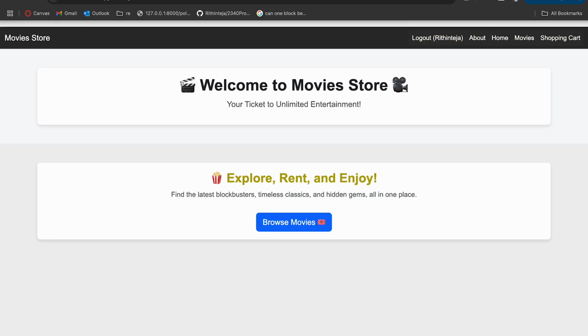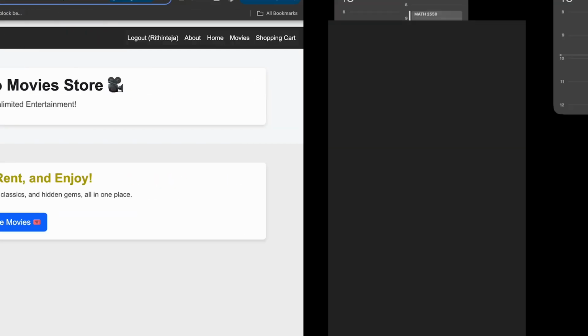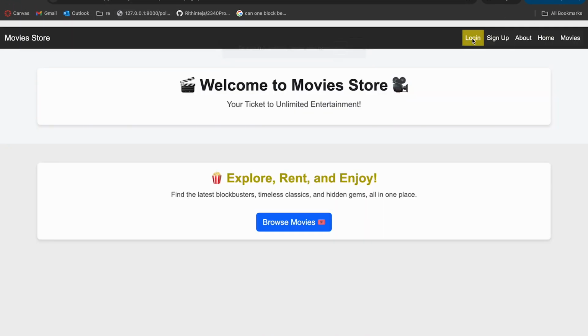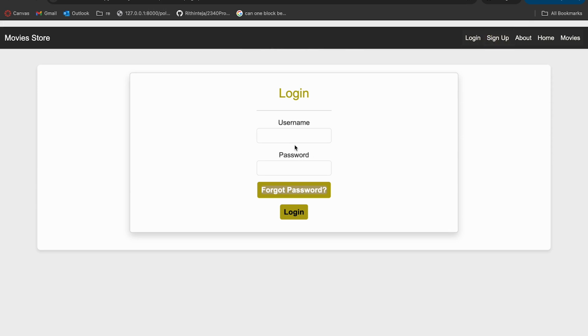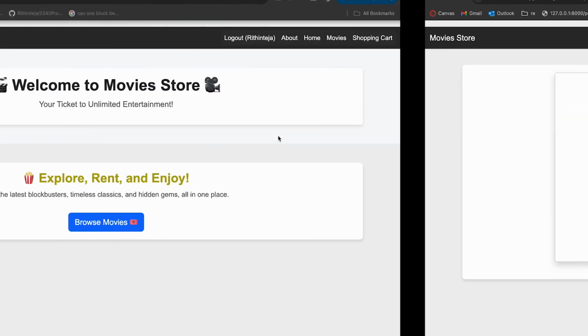So let's log in here. Let me switch to a private tab just so we can get a full idea of what is going on. So if I try to log in with an account, let's say for example test4, and this hasn't been created yet, it'll throw an error saying the username or password is incorrect because there hasn't been a username test4 created yet.